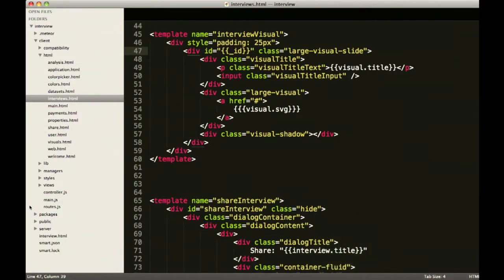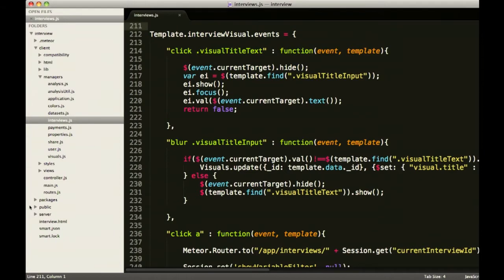As you can see at the top, it has a visual title, and then a visual title text and a visual title input. Then it's a matter of just binding it to a few events, and it's that simple. The only disadvantage I found is that this code is not that easy to abstract to create a real behavior from it. So I had to repeat some of this code for all the other types of titles in the application, which became a little bit awkward or a little bit ugly.